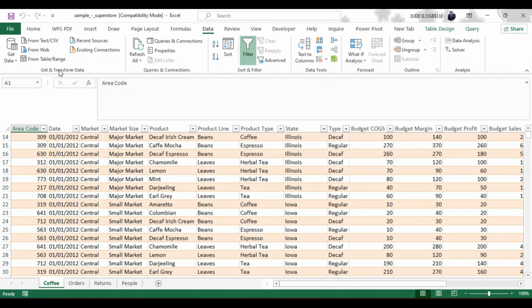Transforming means we are looking at this data to be sure that it is in the right format. For instance, if we have a date column, then we're expecting to see dates under it. If we have a text column, which is not numerical, it doesn't have numbers, then it should not be under numerics. If you have a float, it should be under float. All these I will explain one after the other so that we don't have any misgiving. So that is how we'll talk about data transformation. After that, we'll bring it into our environment.